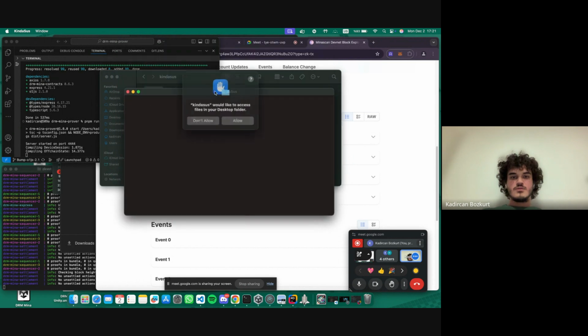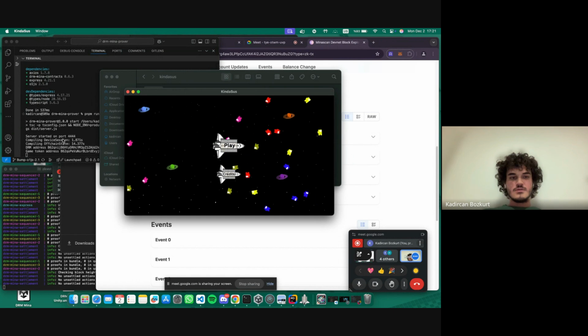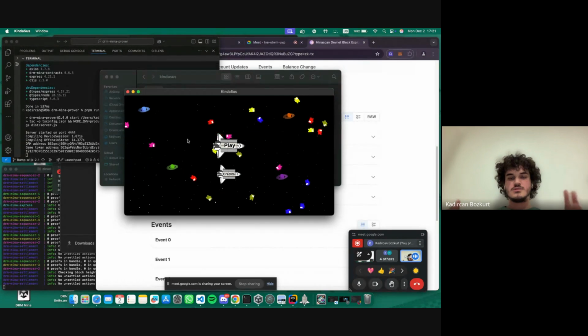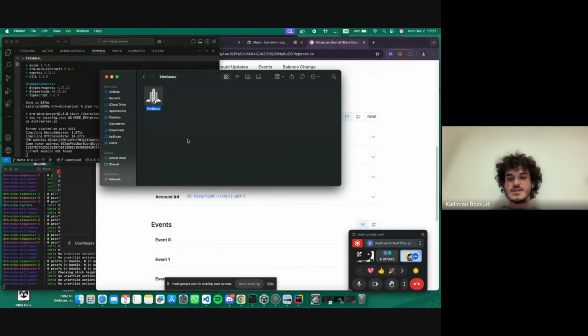Whenever I open this game, it checks the current state of my device, and whenever it understands I didn't register my device, it quits the game.